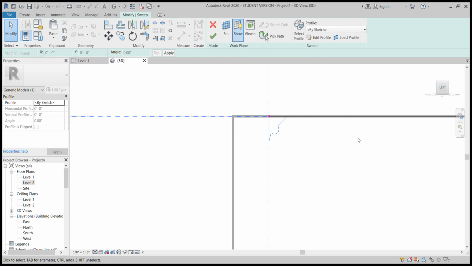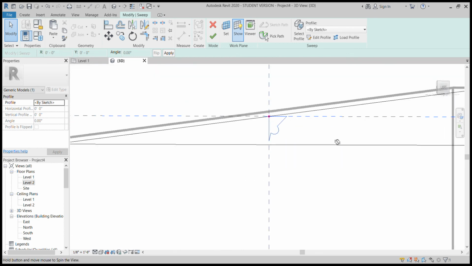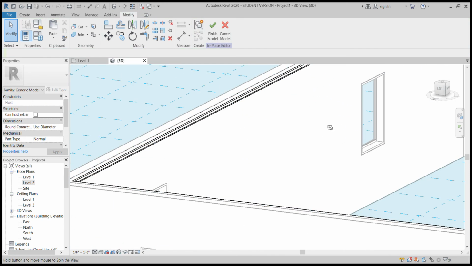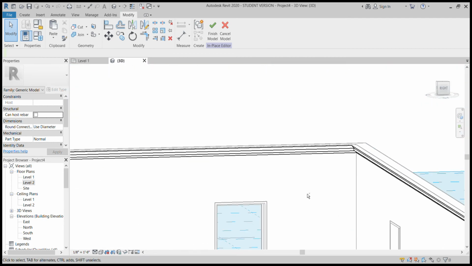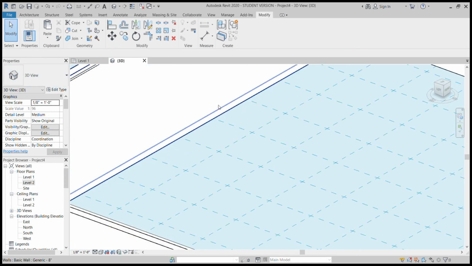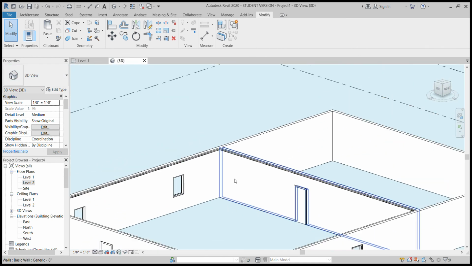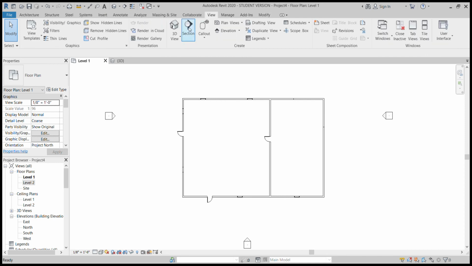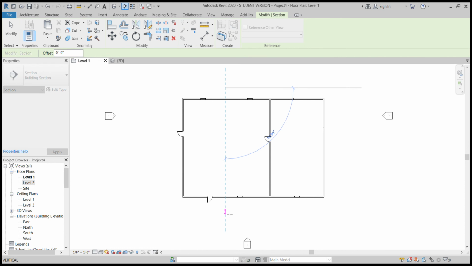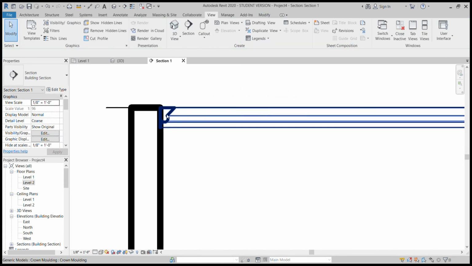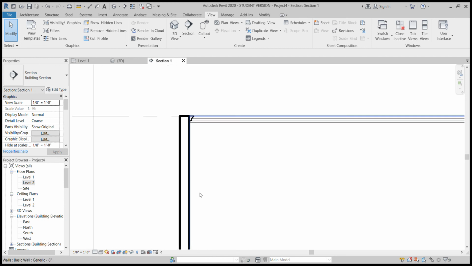So then if we click OK, you see that that's what our crown molding is going to look like, a very ugly crown molding, but that's fine. And we click OK, and it now runs it all the way across. Then we'll click OK one more time, and we now have this molding, which we'll just go here, jump into our view, and create a section cut running through so that when we come into here, we can see this molding run its way all the way around.